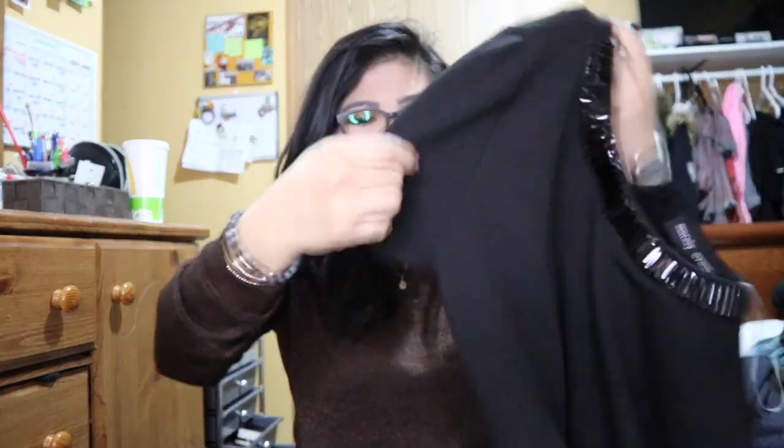It's a black top from Mandy Evans, and it was still good. I was looking at it before I bought it. One thing you have to do while buying or while looking is make sure that there's no stain that's hard to take off, or a big hole. If there's a hole, I'm the one that's sewing it back, which is good because it's still usable.